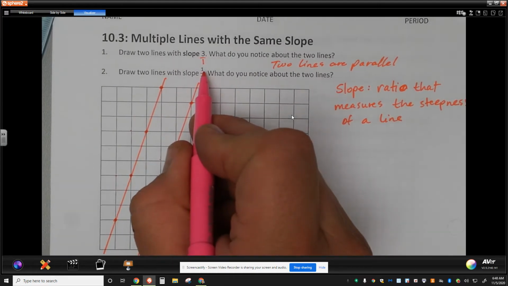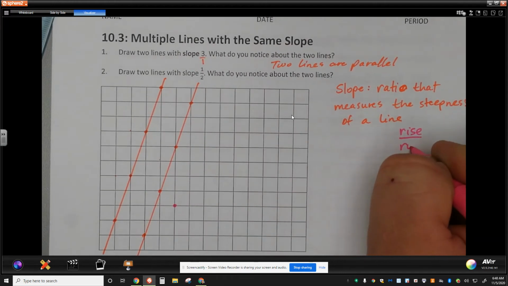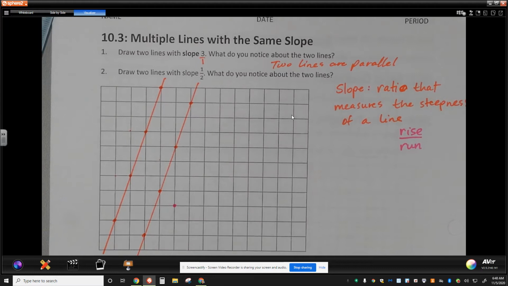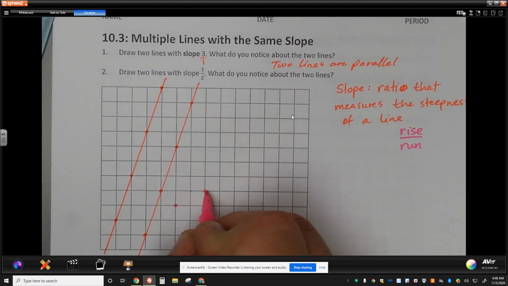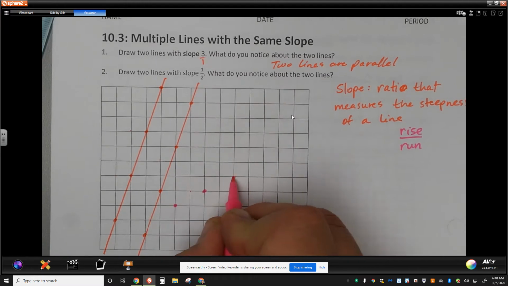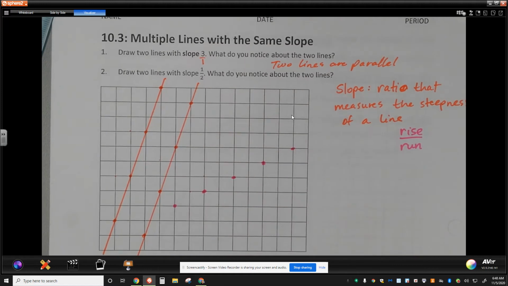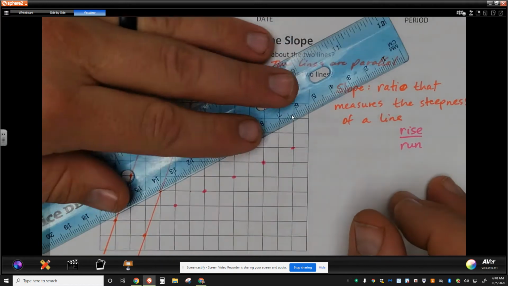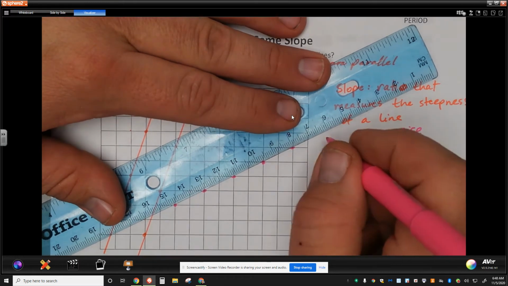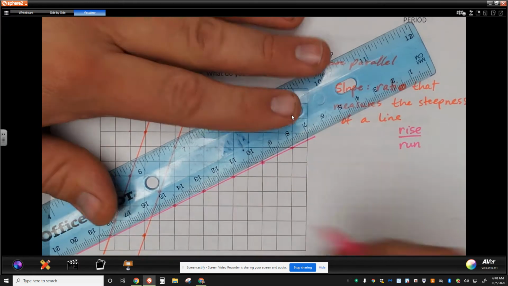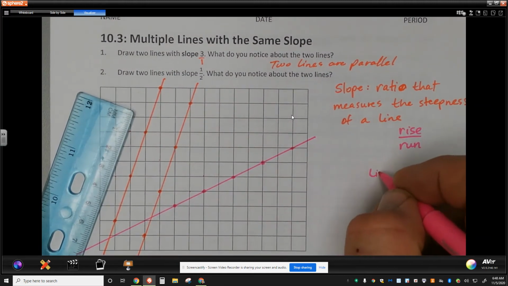1/2, so we take a look at the top number. Ratio measures steepness of a line. Remember that is rise over run, so the change in y over the change in x. In this case, we're going to rise 1, run 2, plot a point, rise 1, run 2, plot a point, rise 1, run 2. We see that a pattern develops all the way across that page, so we can continue to follow it. And because of that pattern, that constant ratio, what we end up with is a nice straight line. These straight lines, what we call this is a linear pattern.